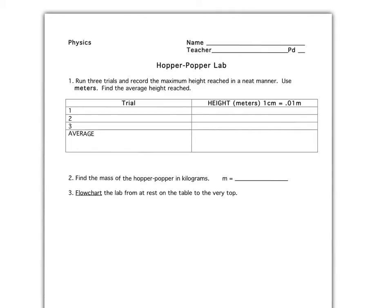If you fold it inside out and set it on the table, it will eventually want to right itself. You know, it's going to want to fold back the right way, and it will pop off the table. So practice with that right away, having it pop. Make sure you've got one that isn't ripped or broken, that's actually going to pop off the table. You should have a meter stick as well, so make sure you get a meter stick.